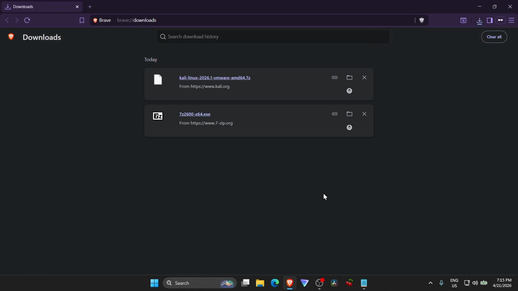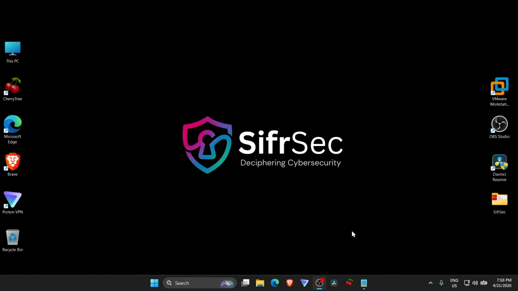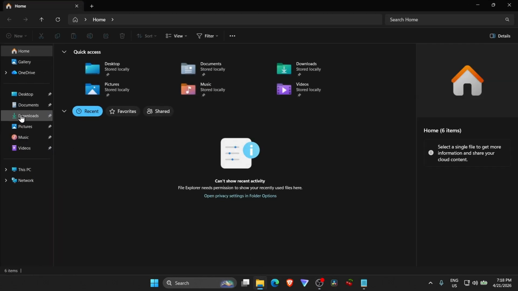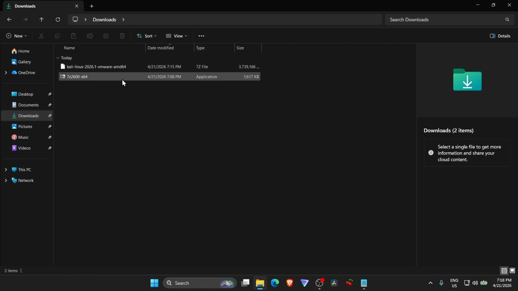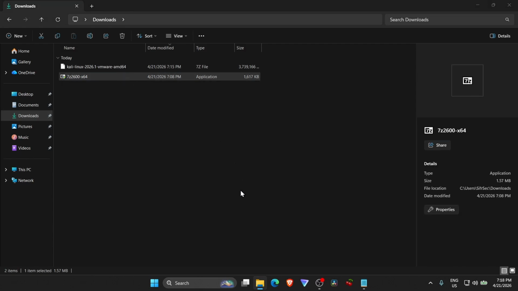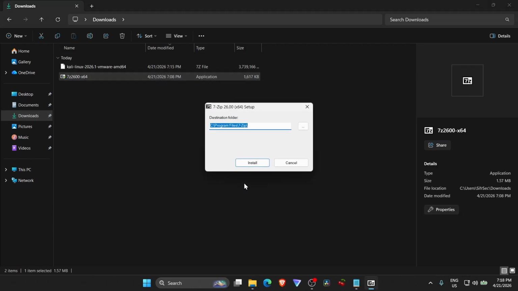With the download now finished, you are free to close the browser window and go onto your Explorer and into your downloads folder. Double click on the 7-zip installer file to install 7-zip onto your computer.